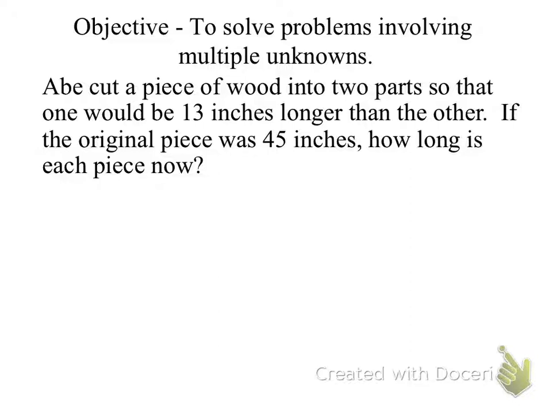So, Abe cut a piece of wood into two parts so that one wood would be 13 inches longer than the other. If the original piece was 45 inches, how long is each piece now? So, what are our unknowns? Lior? Two pieces of wood. How do we differentiate them? Give them a name with a word. Something that would make a word to describe them.